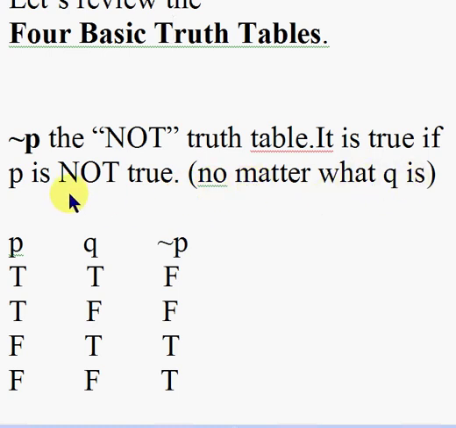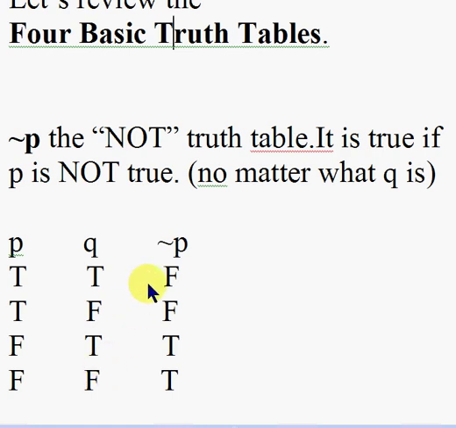Now normally when we set up a truth table, we set it up this way. We start with P and we put true, true, false, false. Then Q, true, false, true, false. Notice now if we just look at this portion, we have covered all 4 possibilities. We have what happens when P is true and Q is true, what happens when P is true and Q is false, what happens when P is false and Q is true, and what happens when P is false and Q is also false. So this is why we begin it this way.